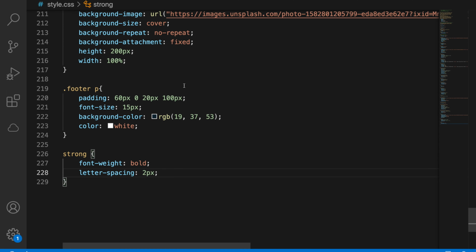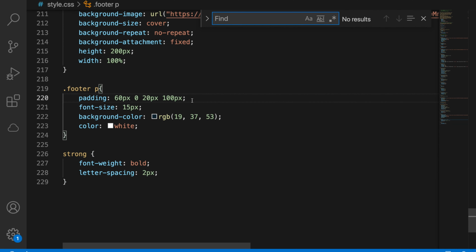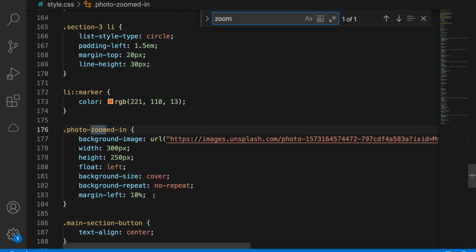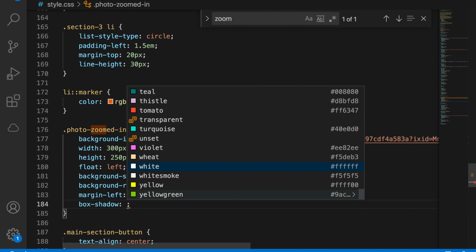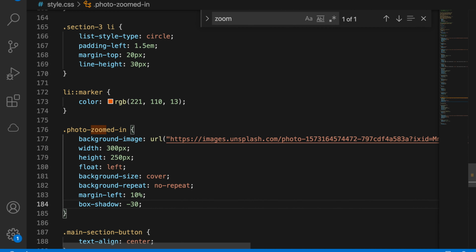And so now we're going to change a couple things in CSS. First, that zoomed in image. We're going to make it so that there's a box shadow, just to make things a little bit more interesting.